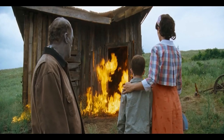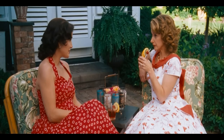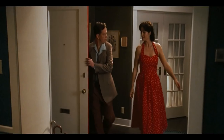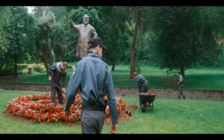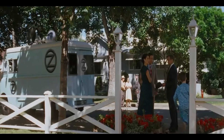Helen burns the little cabin to destroy the evidence. Later, the Robinsons are at Mr. Bottoms' home, where Helen talks to his wife Dee Dee about her pregnancy. Mr. Bottoms has been noticing Helen being friendly with Fido and warns Bill about the situation, also suspecting Fido to be Mrs. Henderson's killer. When they come back home, Bill tries talking to Helen but is dismissed. Meanwhile, Zomcon workers find Mrs. Henderson's body and the ball Timmy had left at the site. They trace the murder back to Fido and arrest him the following day.